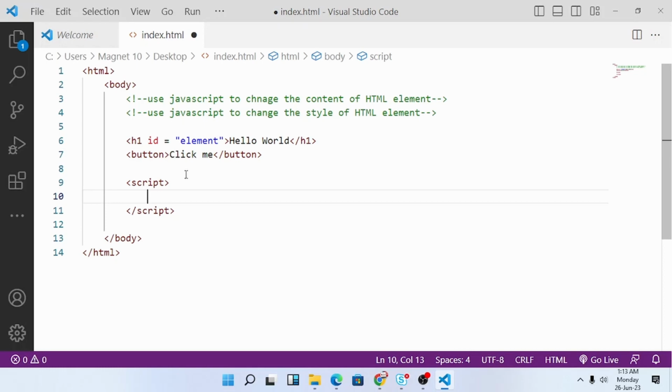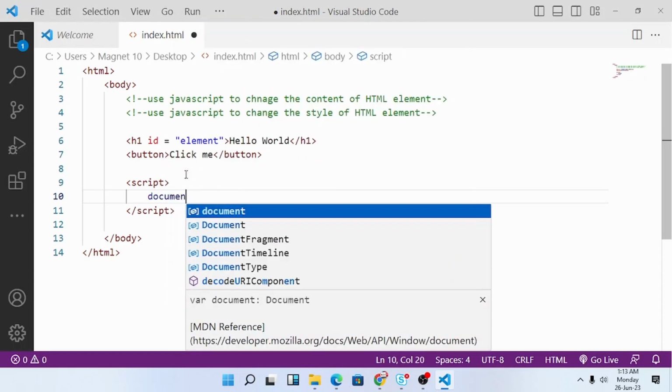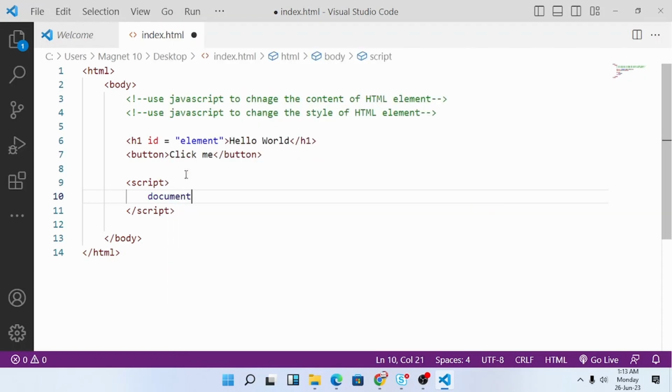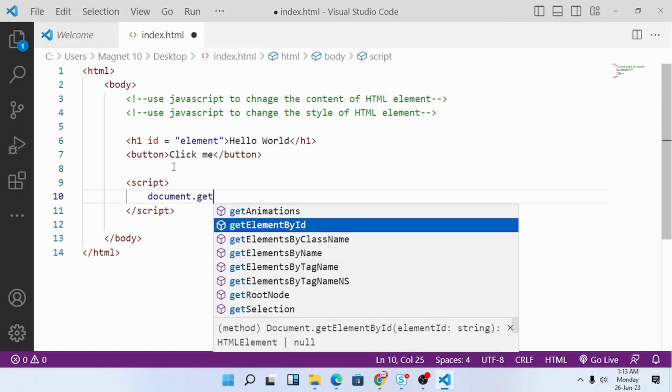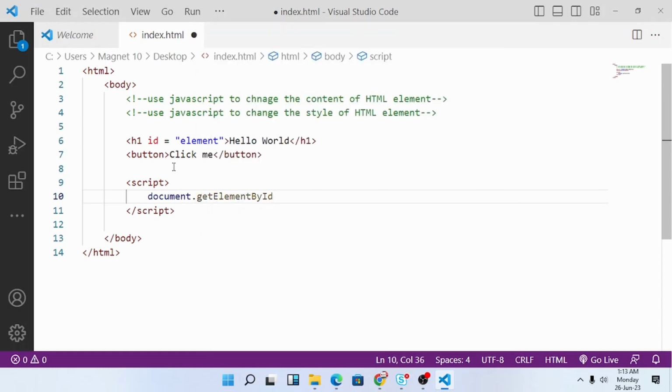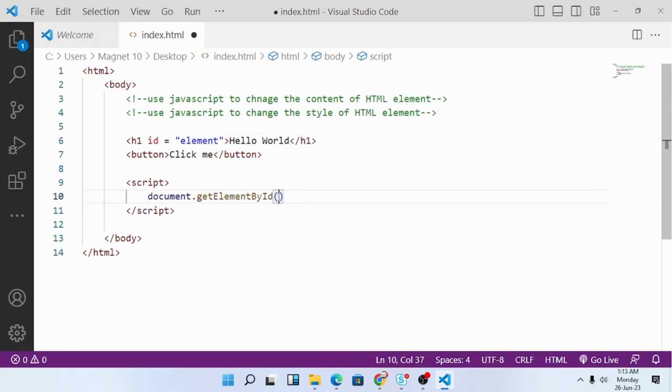To do this, we first of all get document dot getElementById. The element we are going to get by ID, and the ID name is element.